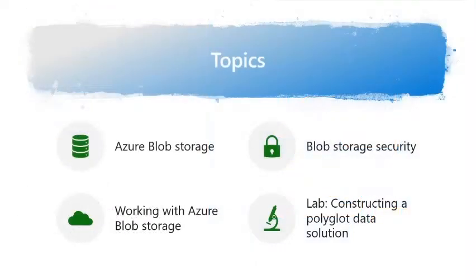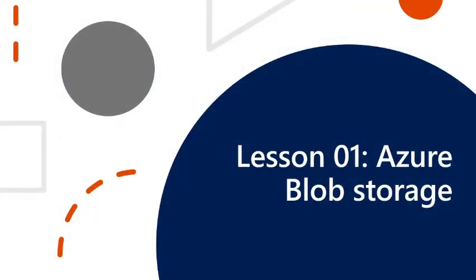Let's go. We already discussed what we're going to do. Lesson 1, Azure Blob Storage. In this lesson, we will talk about Azure Blob Storage, blob hierarchy, storage tiers, blob types, block blobs, append blobs, page blobs, blob events, shared access signatures (SASs), and stored access policy. Very interesting topics actually, and I hope you will like it.